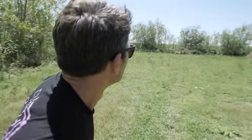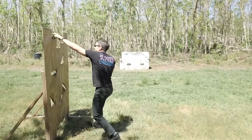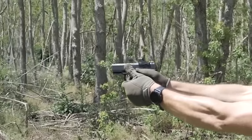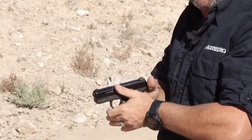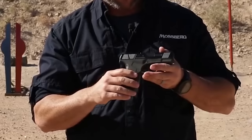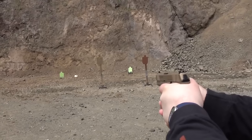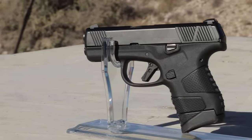The Mossberg MC1SC is an alternative to the Glock 43, but its size and weight for 6 rounds leaves something to be desired. Mossberg applies its reputation for quality and reliable firearms to this pistol. The mags are clear and the striker looks very Glock-like, but it takes down without needing to pull the trigger. The MC1SC does not have an external safety, though a model with a cross-bolt safety has been released. Other advertised features include textured grip and snag-free sights.